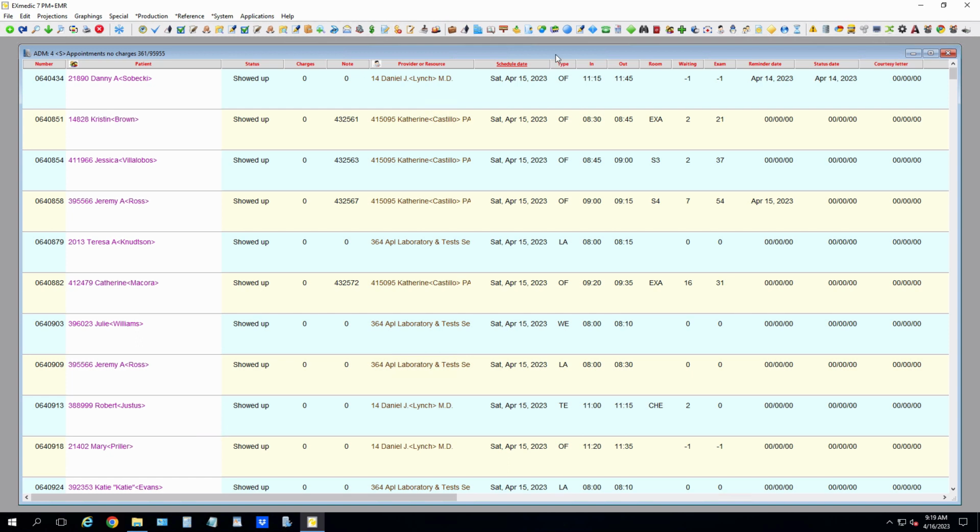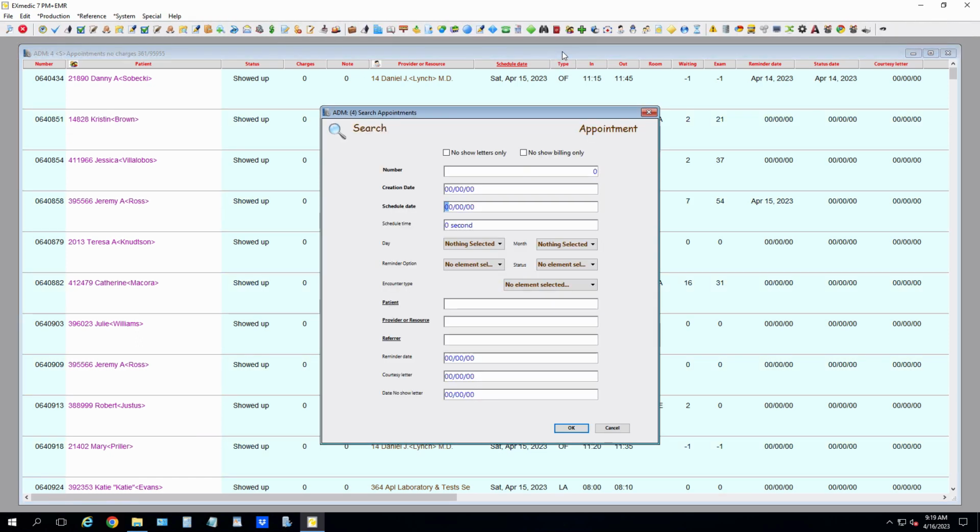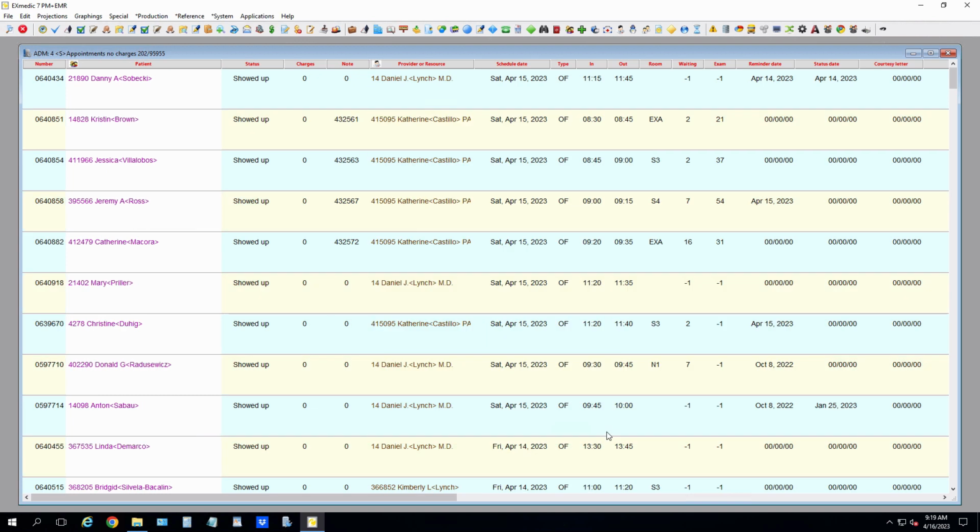You can also go further in here. You can also say Command L, and we can say type, say office visit. Now I keep again the control key down because I want to select within those 361.